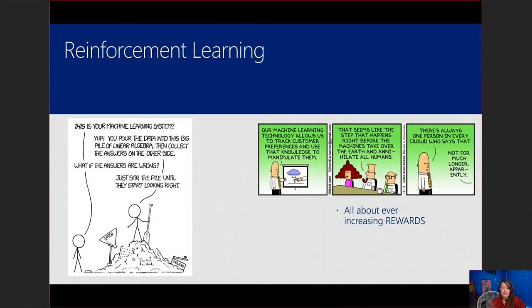And so I think these are really funny comics to talk about the reinforcement learning concept, where the more that you go through and you collect answers, and if the answers are wrong, they just say, just keep stirring it until you find the right answer, much like stirring that pot. And so that's very true in machine learning. It could be super frustrating to keep training and training, but the reality is if you don't do that, you're never going to actually find that right answer.